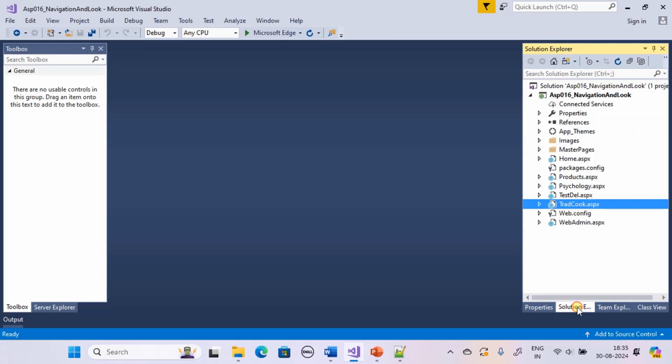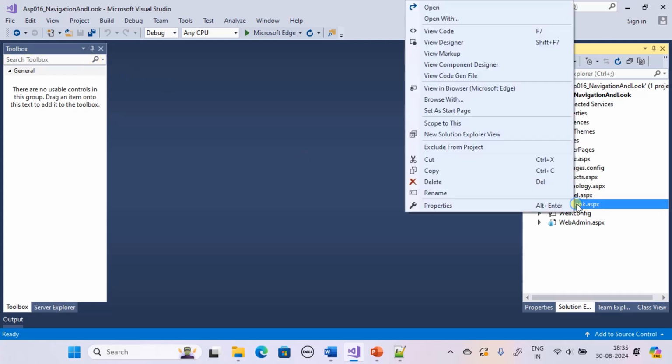So that's all here. Now in the next video we will build a relationship between these pages and proceed with the navigation controls. For now, let's just test these 2 pages.